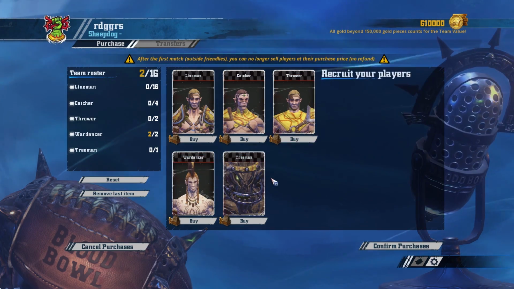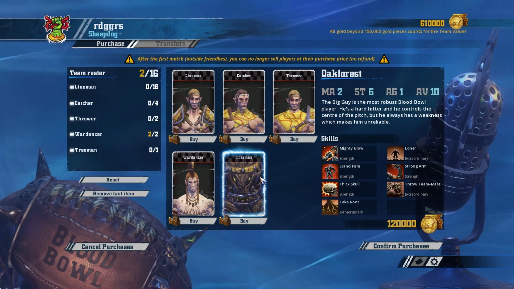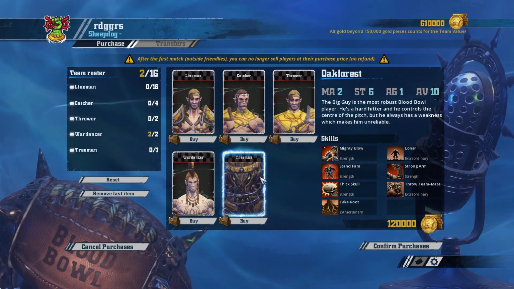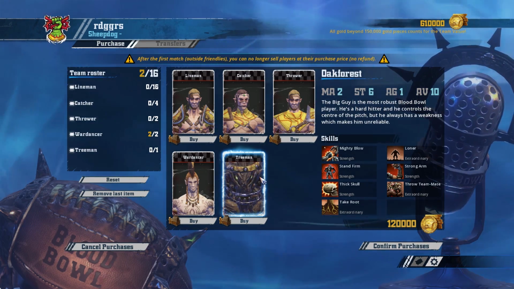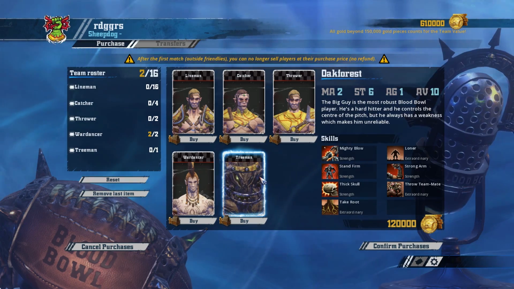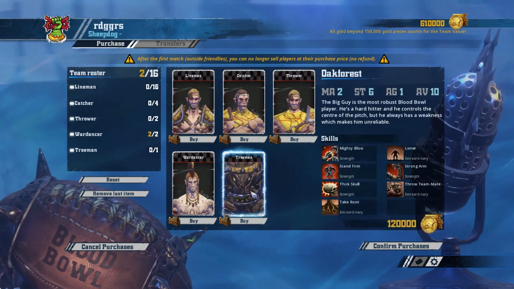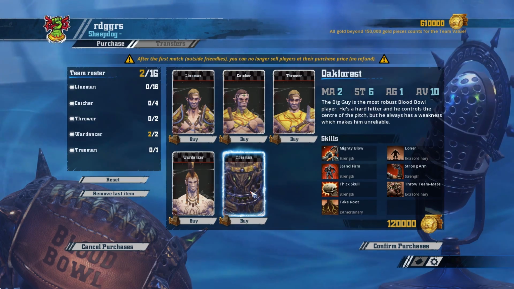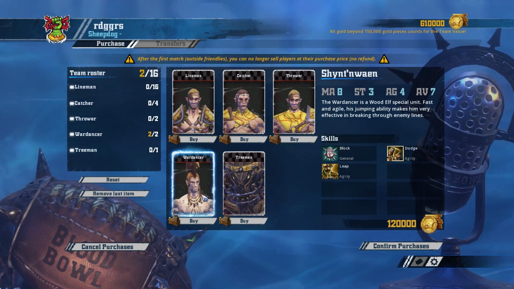It's understandable to have this guy. He can't move much, but he's good and he's bashy, and he's very hard to knock down, and very hard to do anything to. His armor value's 10. Maybe someone with claw could give it a shot, or mighty blow. But still, you're not likely to bash this guy about.